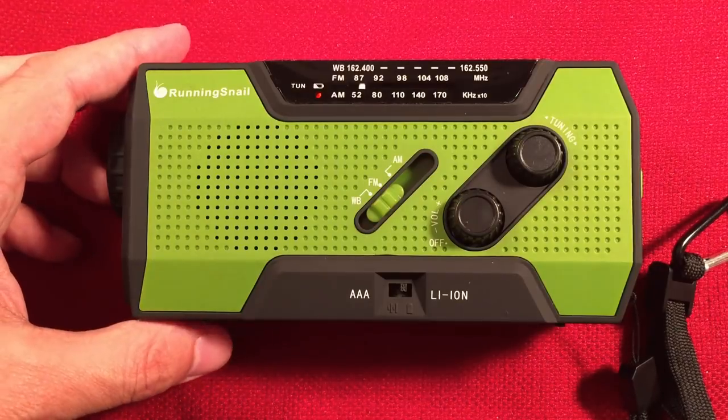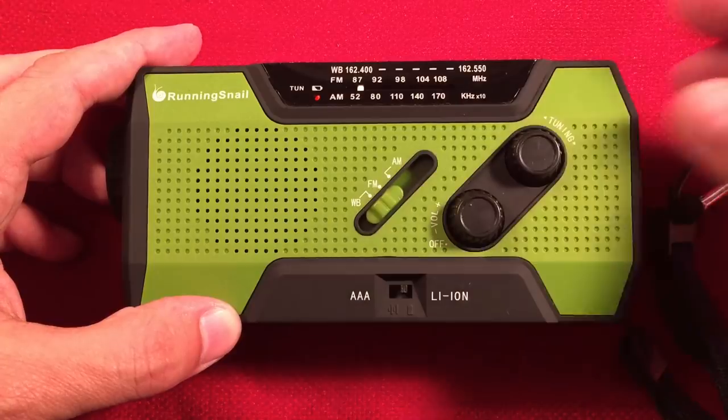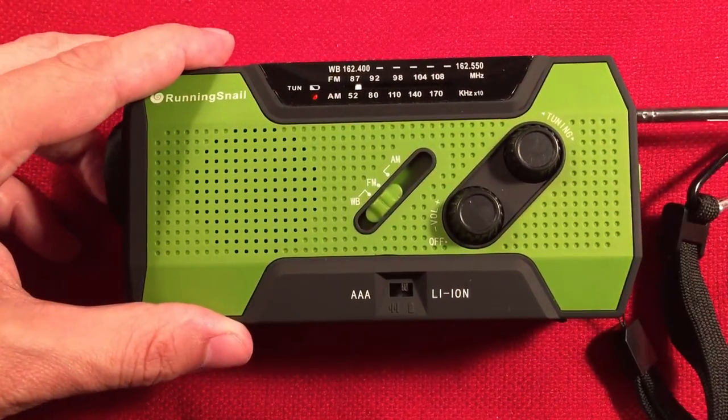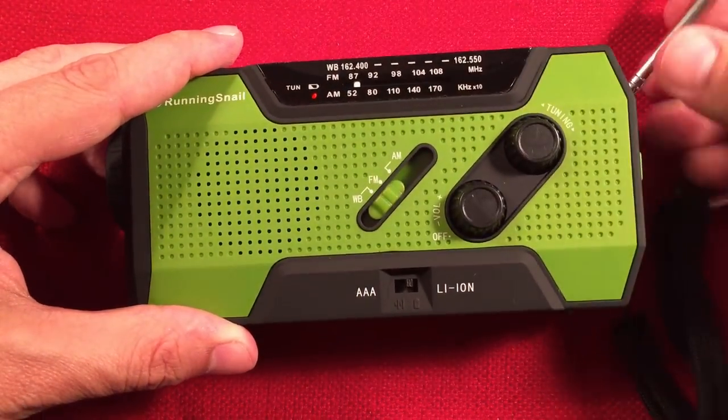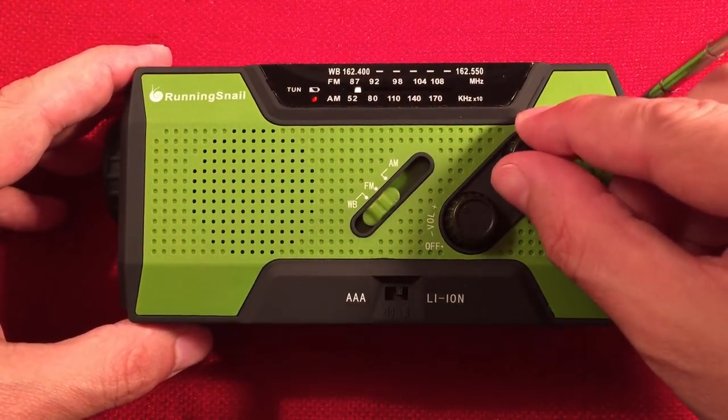Okay, well, let's get going. Let's turn this thing on. All right, so with the volume, we're in weather band. Go ahead and extend the little antenna. I'm just going to use it. Let's see what we can get on the weather band.